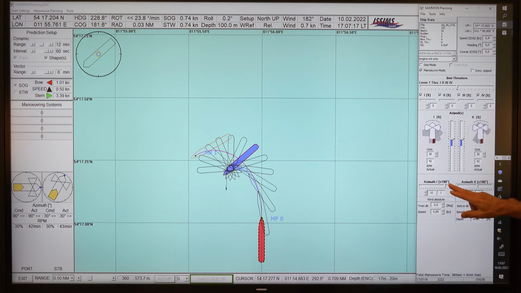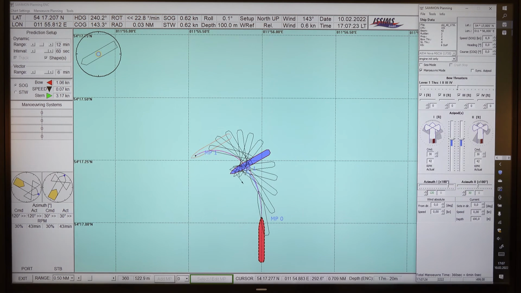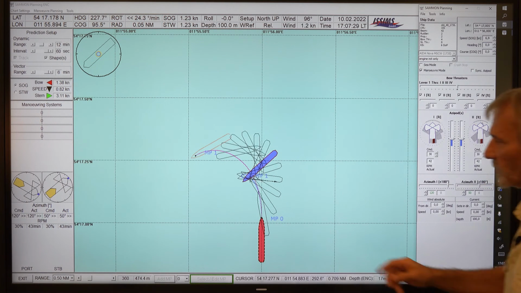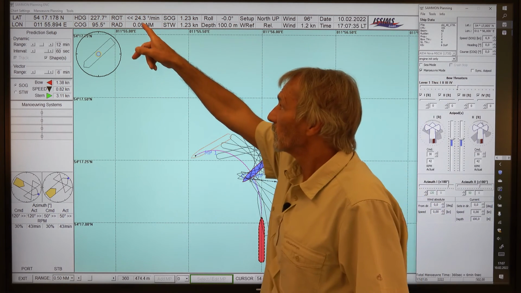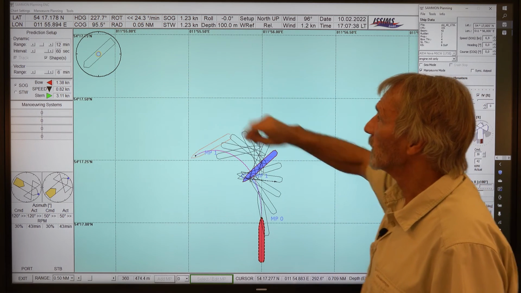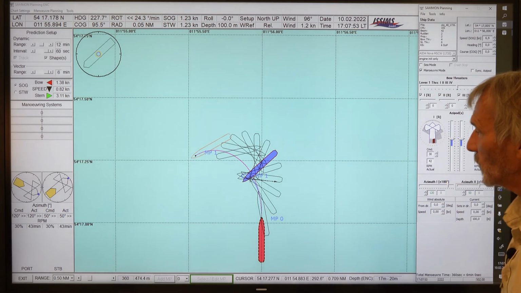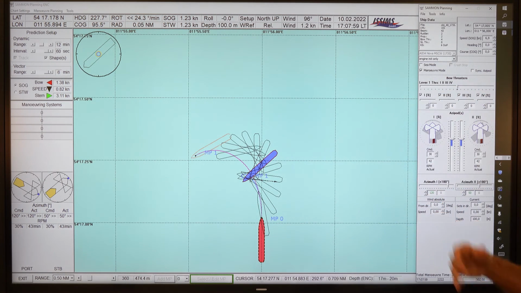To go with this pot to 120 degrees. So this would be 120, and this could be shifted to 60 degrees. So the ship is not moving so much forward anymore. So you see there's a turning speed of 24 degrees per minute, but the ship speed at this position is only 1.23 knots, so it's very low. The question is now, how can we reduce the swept path in this direction? Can we even make the turning a little bit more efficient?